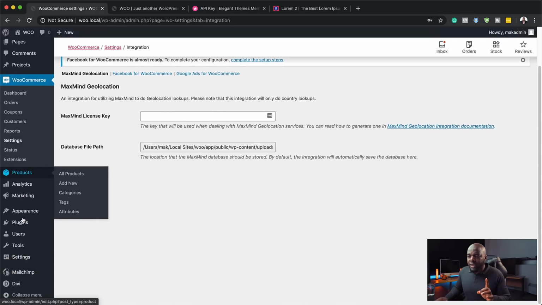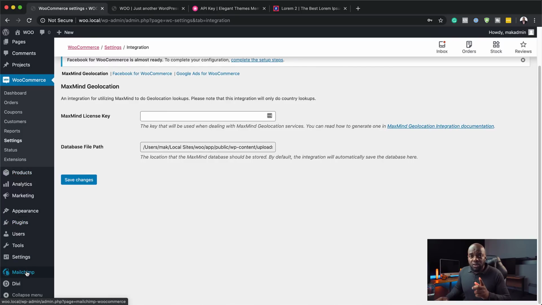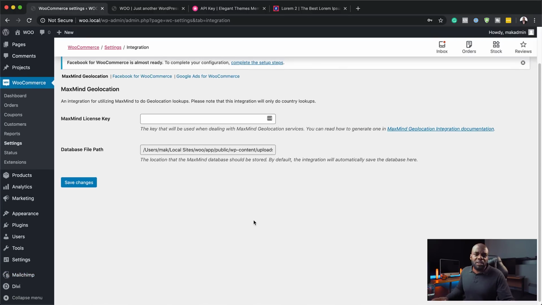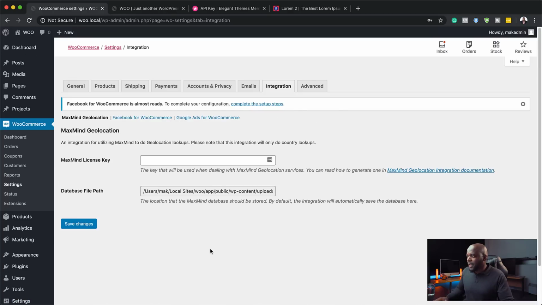Now, what I've noticed here is when I set it up, it has MailChimp here by default. That was very naughty of WooCommerce. I would rather have people choose their email provider of choice rather than just set it up for them. So maybe it's because I missed that step. Maybe I could have just disabled it, but I don't know.